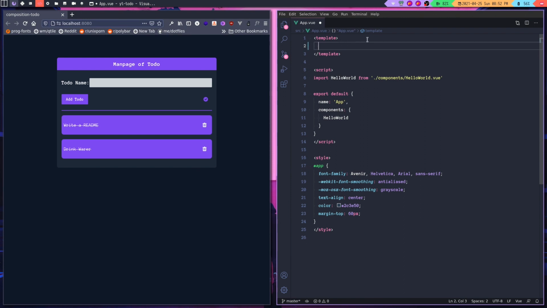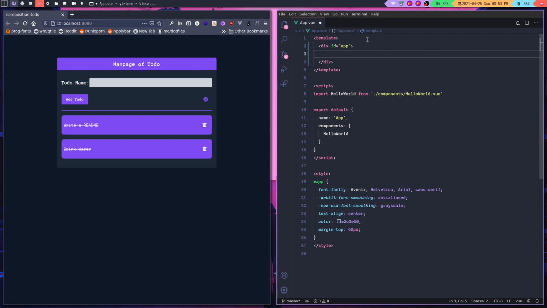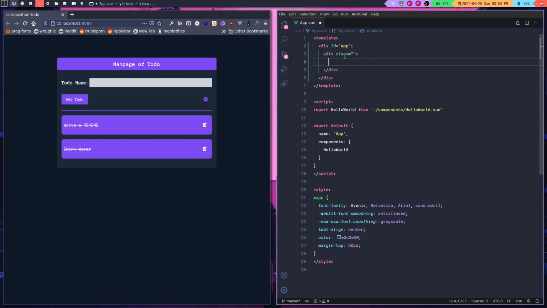Now first of all, I'm going to create a root div here. I will provide the ID of app, so let's just create it. Now I am going to lay down a basic structure corresponding to this to-do. So now I'm going to have another div here. Now over here, I'm going to have my h1 tag, which is going to represent the heading, the main page of the to-do.